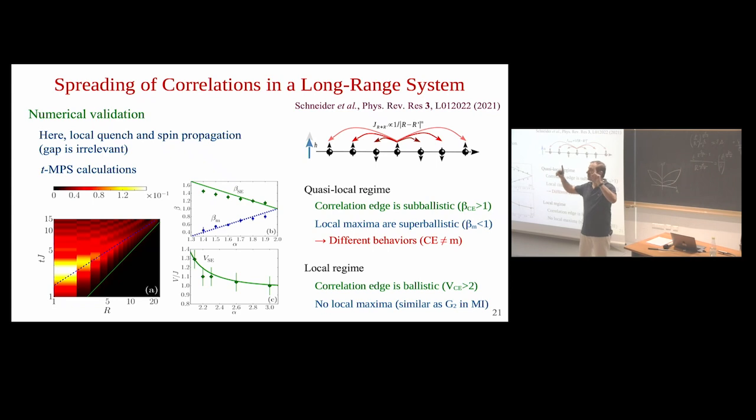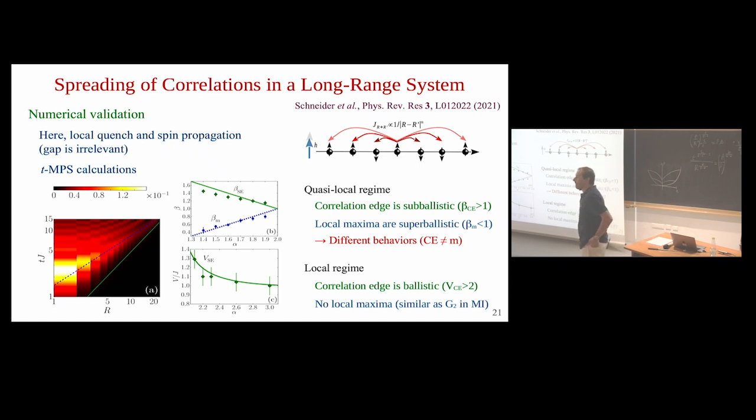And if you look at spin correlations along the z direction, you never couple the ground state and the excited state. So actually, everything works as if the system was not gapped, because everything works in the first manifold of excitations. And this is why we get a superballistic expansion of the local spin, although the correlations behave differently.